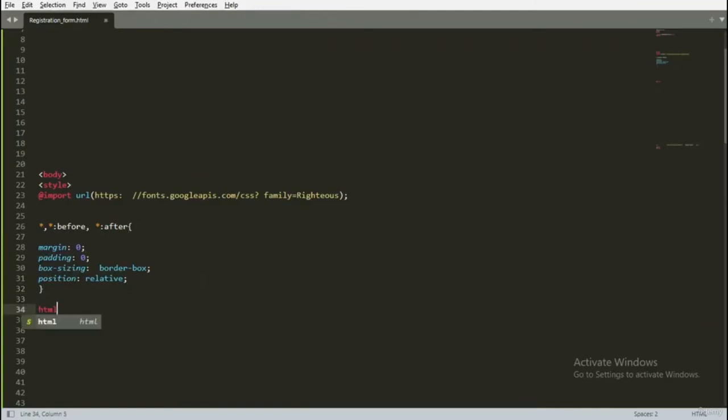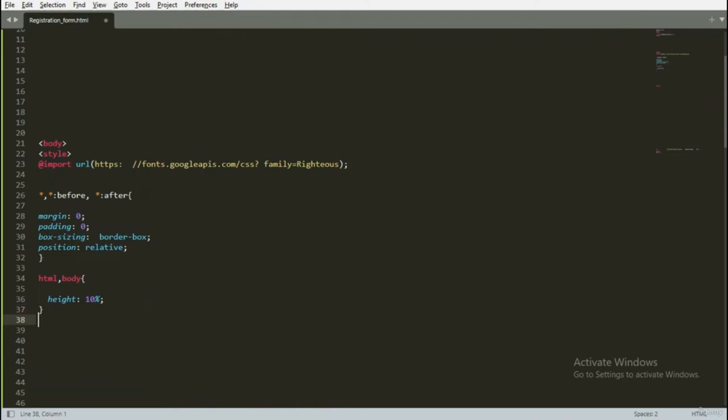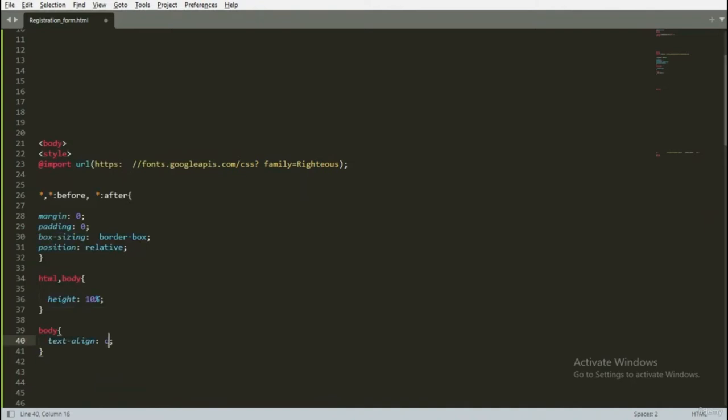Alright, so let's move on to HTML, and let's work on the body. It's time to work on the body. Okay, so the height, and 10%. Let's keep the height at 10%. Does that look good? Okay, moving on. The height is set to 10%. You can change this; it's not going to affect a lot. Now let's play around with the body. I want the text to be aligned in the center. On the right side, it's going to look very bad, so probably on the left.